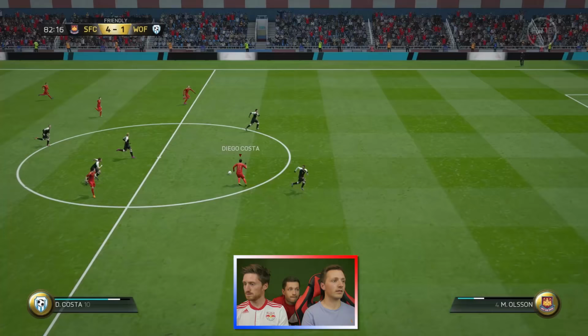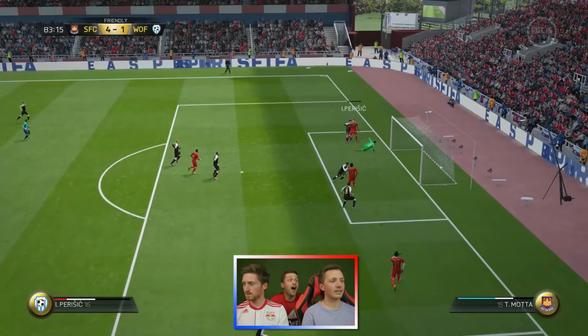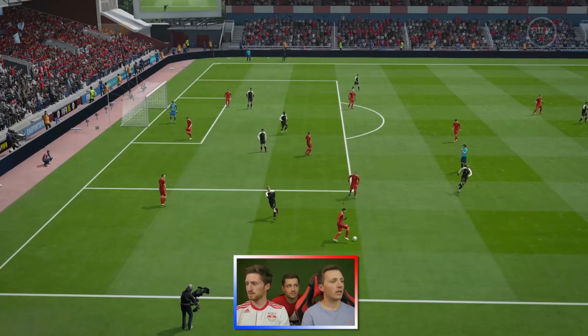Diego Costa for Saunders. Is there time? Mandzukic wants it back. That's the wall. Go on, Mandzukic. This goal could be key for goal difference. He whips it in, back stick. Oh, it's offside. I was about to say that's a great goal. Well worked goal. I'm disappointed by that. It's all over. Come on.